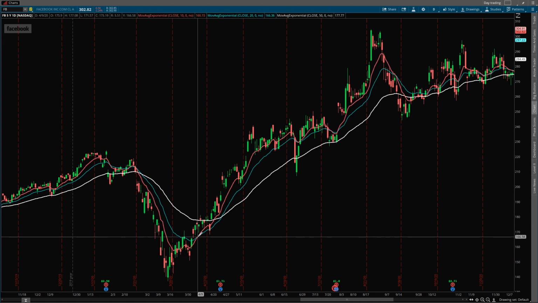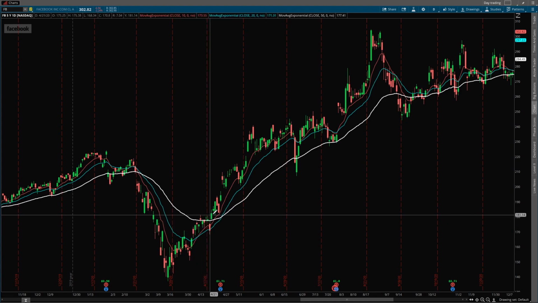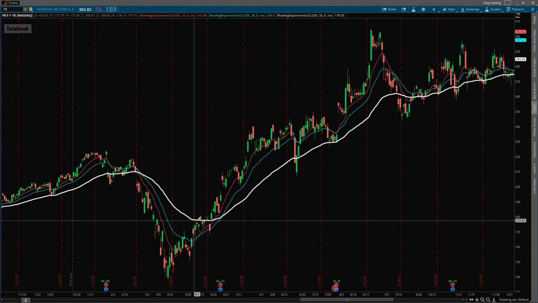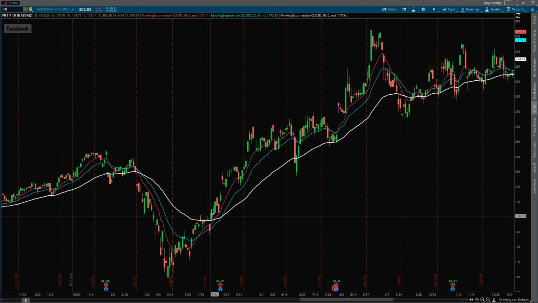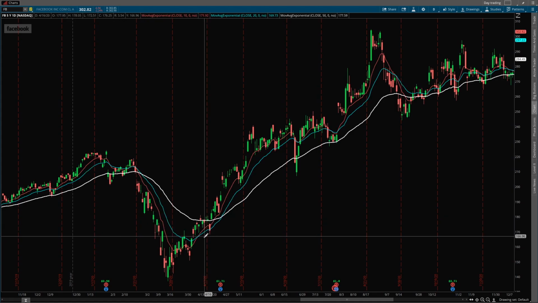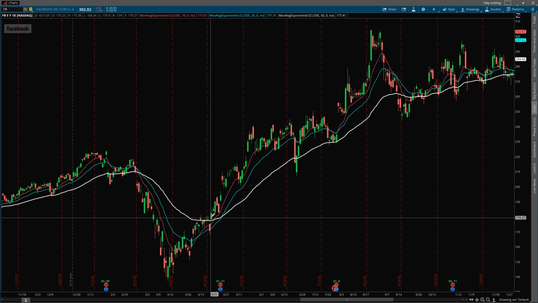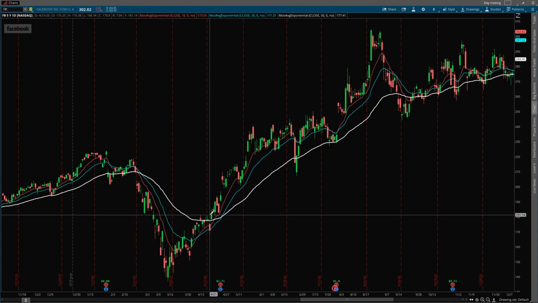And then a second confirmation point would be if the price would move above the 50 EMA, because at this point, looking at this chart here, the 50 EMA could also serve as a resistance level. And if the price crosses above it and goes on to this point and holds, so now you have the price above 3 moving averages, and the short-term moving average already crossed the long-term moving average. So this could have been a good entry point for a swing trade if you were doing that.